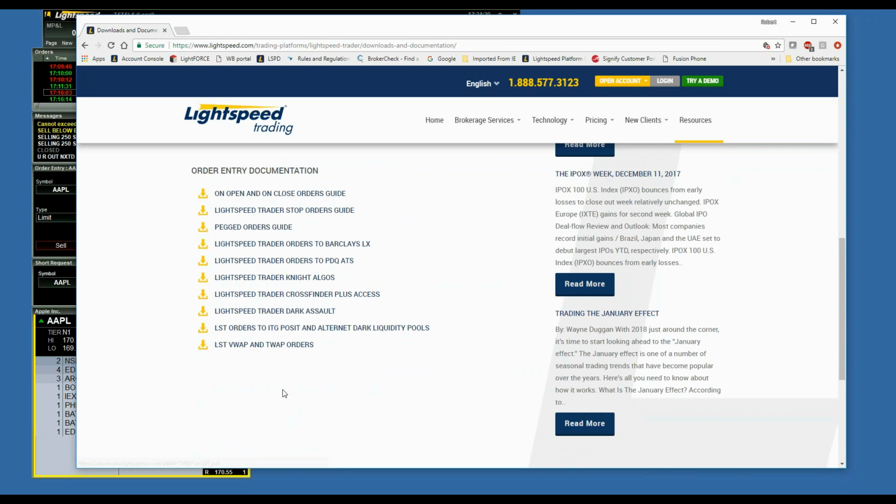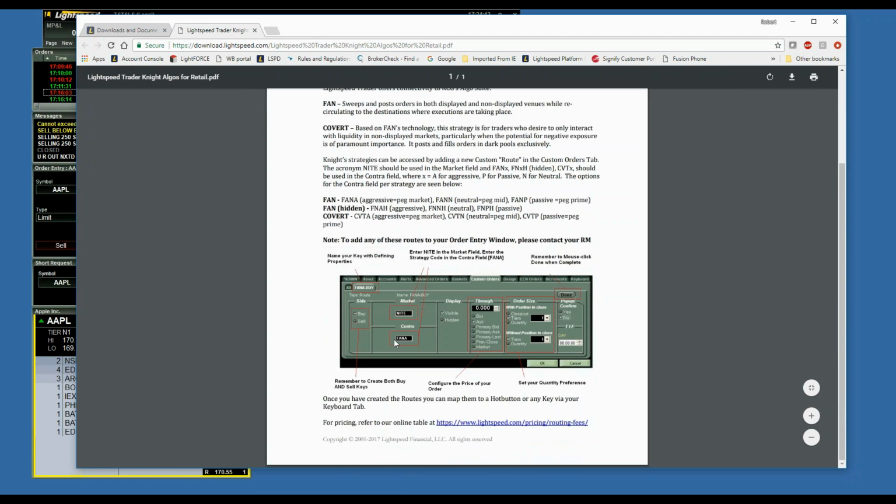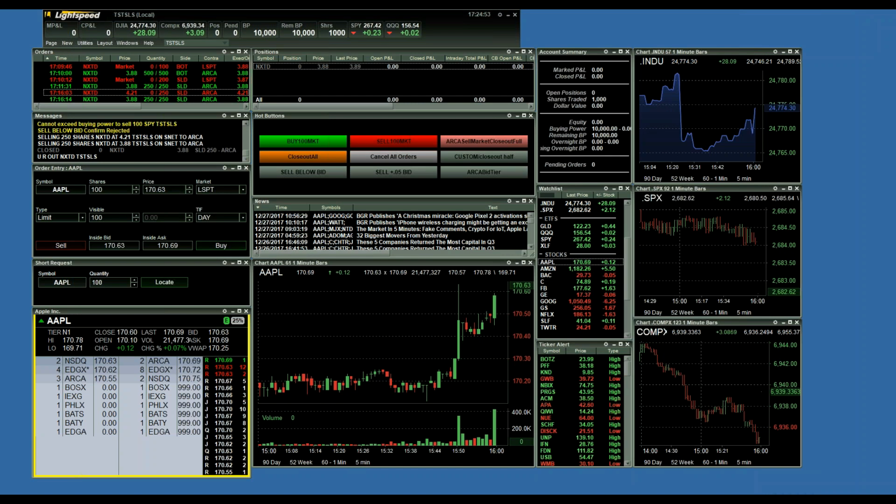So there's a lot that you can do to advance your trading once you're familiar with the basics of the software. I didn't want to go too much into that, but you can quickly view it. It's going to describe the different algo routes, algorithms based on sweeping, based on different technology and algorithms here, custom routes, aggressive versus neutral. So that's when I say this can really be advanced, but it could be as basic as sending a 100 share market order to the Lightspeed route. So, it's really, as you grow with the software and your trading, you can really grow with what you're looking to do.